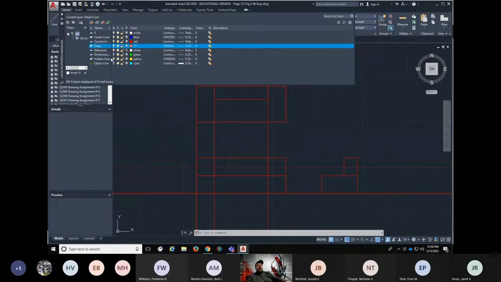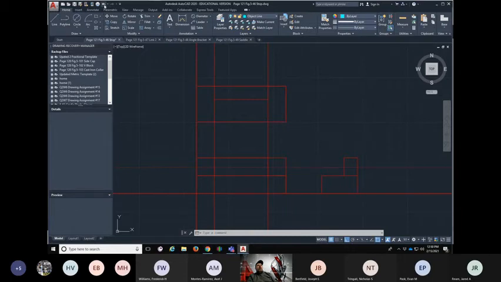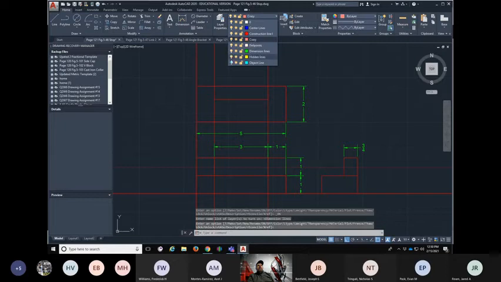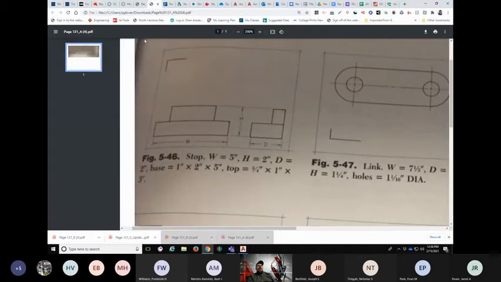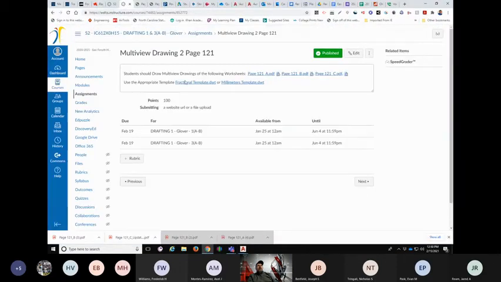Let me hit escape here. Get out of here. Make sure I didn't do it. And on the actual assignment, you'll see a template laying right here. There's a fractional template.